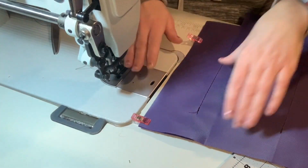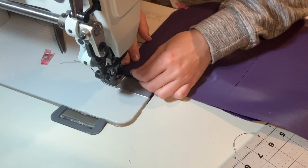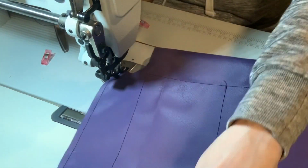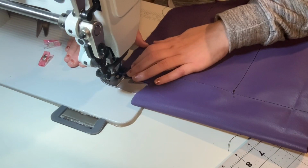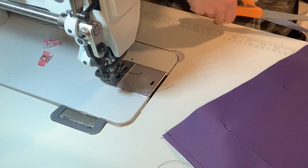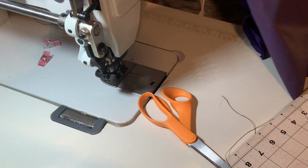The lining folded right sides together, and I'm just going to sew along the 2 side seams. And I'm using about a 1/4 inch seam allowance for this one, but I'm coming in just a little bit as I get down to the bottom, or as I'm starting at the bottom, I'm starting a little more than that, just so that the lining fits well into the exterior.